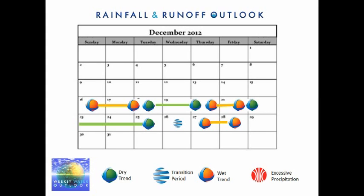Now, if you look at the timing of these rain events, what I wanted to show in the next couple of weeks here is the possibility of 3 different systems. There's a greater confidence in the systems this week, and this is for the whole Southeast U.S., so for any one particular state or area, it'll vary within these time frames. But orange time frames indicate wet periods, green indicate dry periods. And I think what's important to note here are the 2 rain events this week. The one that's occurring early this week and the one that's occurring later this week.